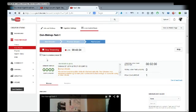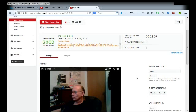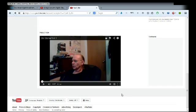And see, I clicked on this thing that said sync to preview player. I don't know if that's what I really want or not. Let me read that again. Use the part of the video showing in the preview player as the starting point. Add insertion point or slate insertion point. Oh, so if you're going along and you see in YouTube that you can insert ads, or you can insert a slate, which I guess they mean like title text, stuff like that. Or I guess it could be another video or anything. I read all that. I think it can be a lot of different things in here.